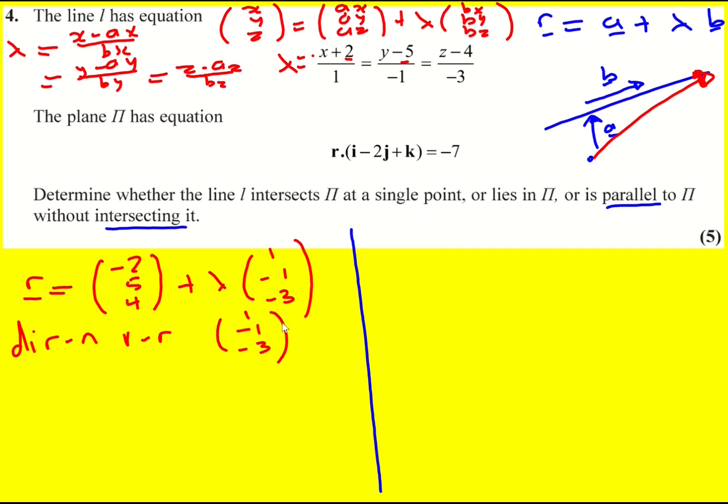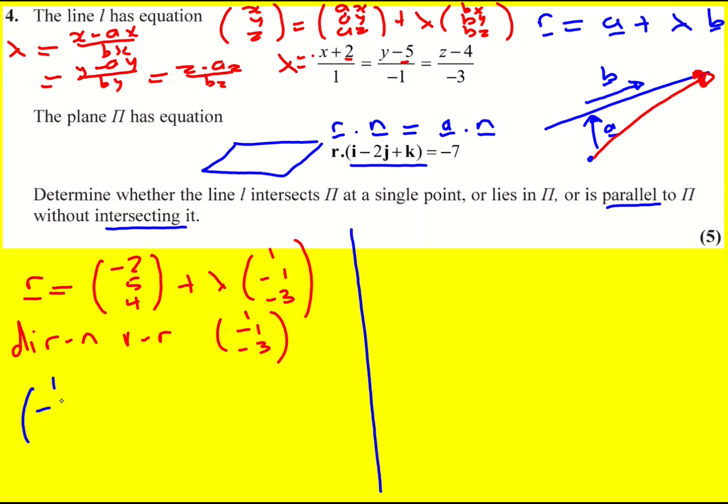So if the line is parallel to the plane, then it must be that the normal vector from the plane, let me start talking about that because this is the normal vector. This is in the form r dot n equals a dot n, where r is our general position vector on the plane, n is the normal vector, and then a is any point that gets us onto the plane, and then n is again the normal vector. Sometimes it's called d on the right, but I like to write it as a dot n to remind me what it is. So for us, n is just this 1, minus 2, 1.